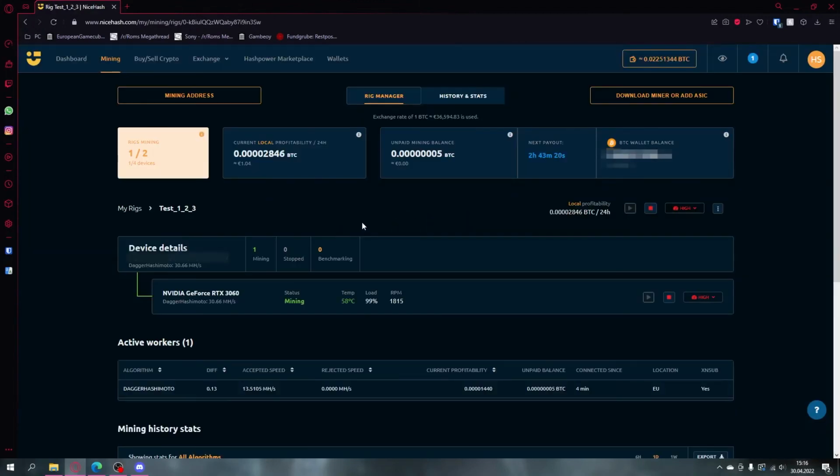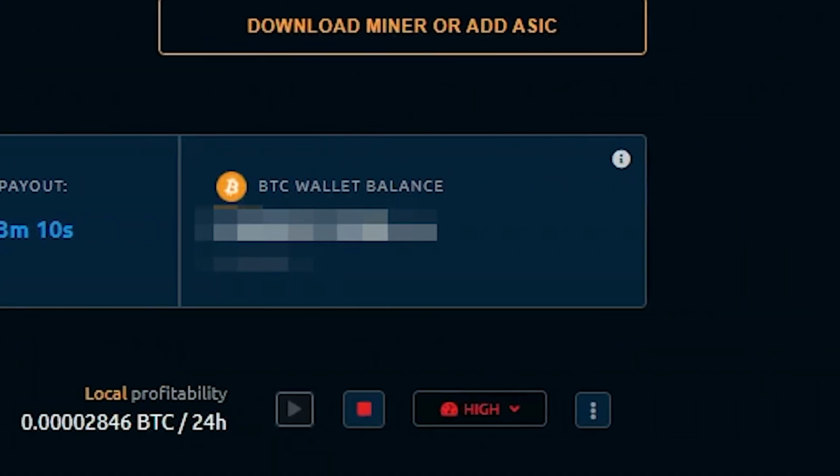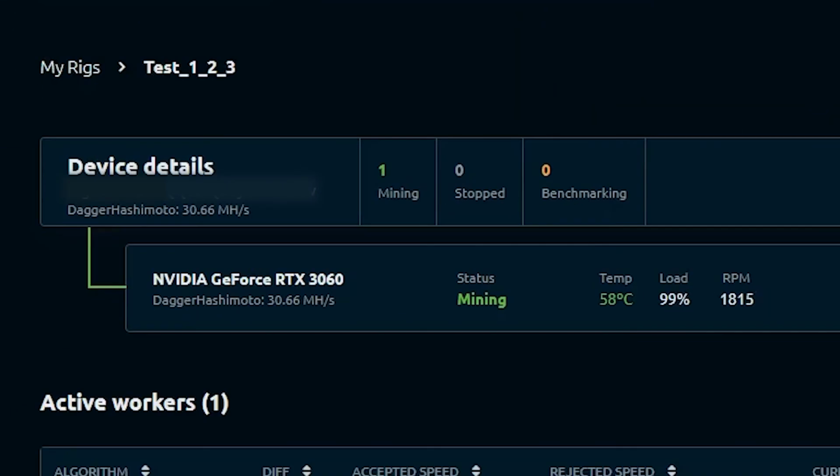You don't need a monitor or any keyboard or mouse because everything you have to set up is already in the web interface. Here you can see the profitability, your wallet balance, and also some stats about the graphics card, like temperature or mining speed. Well, that's it for today.